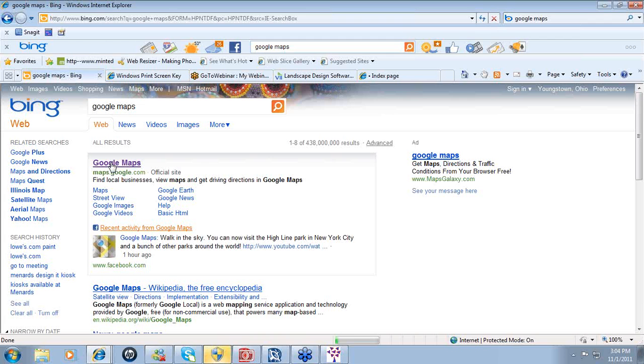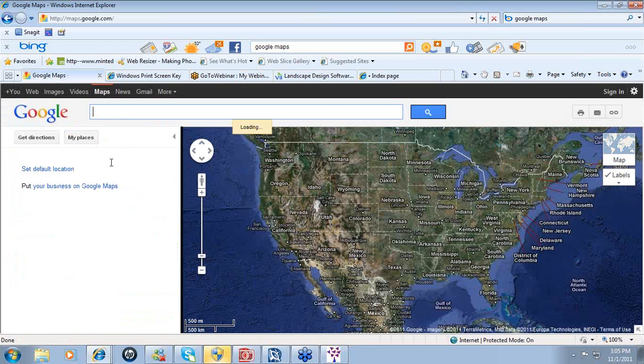There are other applications to find your aerial photos or your satellite images. I am using Google Maps for this particular example and for today's training webinar, but Bing also offers a similar service that you can get aerial maps of properties or sites. And as I mentioned during our introduction, you can also use other online measuring tools such as GoILON, and that can be utilized to get an aerial photograph of the job site.